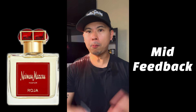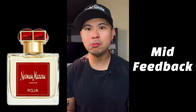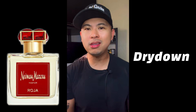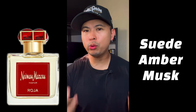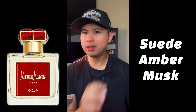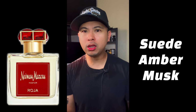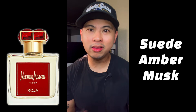This will be pretty much the most predominant part of this fragrance right here, Neiman Marcus Parfum. And finally, let's look into the dry down of this fragrance. The bridge note right here is going to be suede, all right? So you are already gonna get some slight sweetness from the saffron and the sugar, and you're gonna get a suede note, which is also mostly, I would say, like cashmere musk coming in here to kind of bridge into a more fade to black dry down in this fragrance.